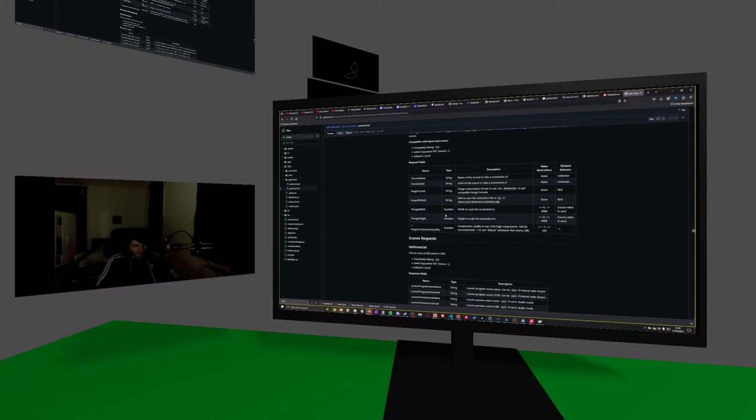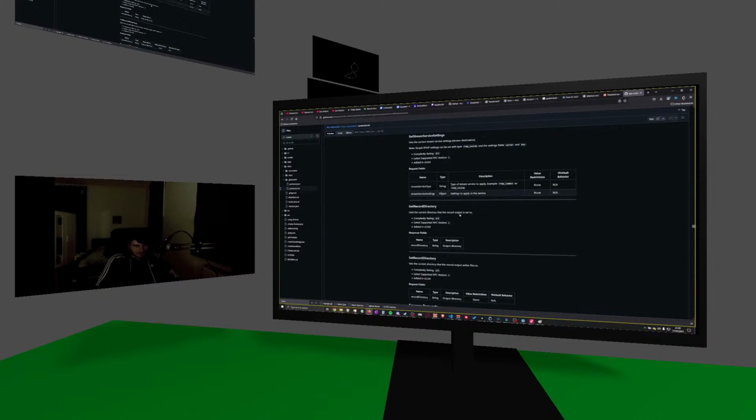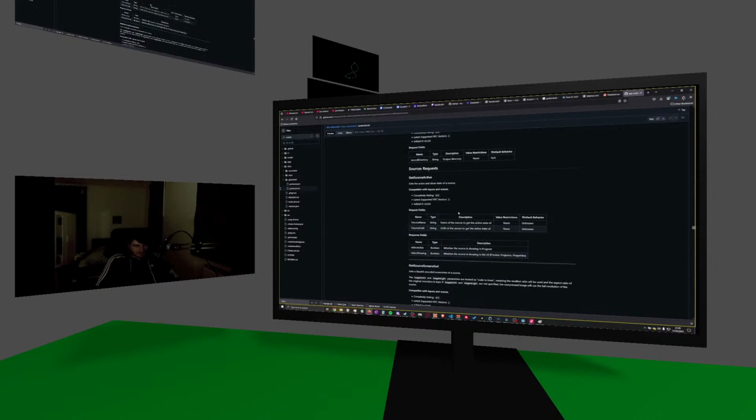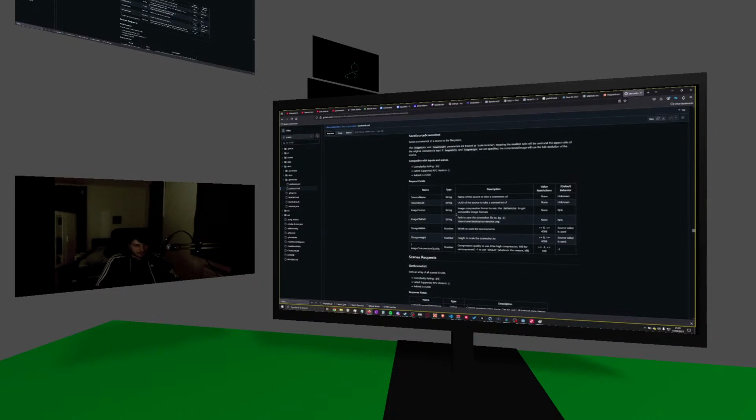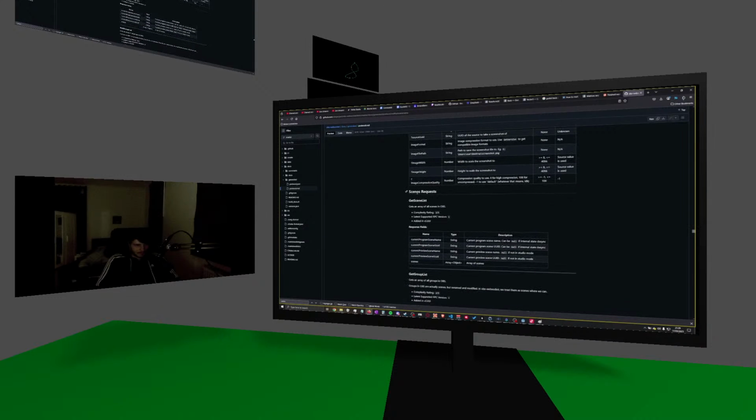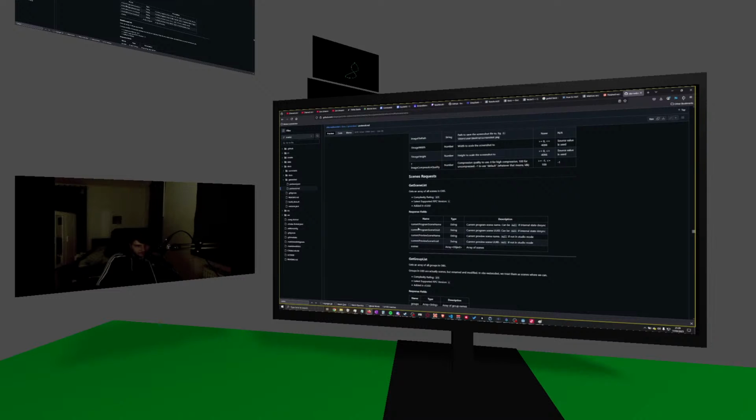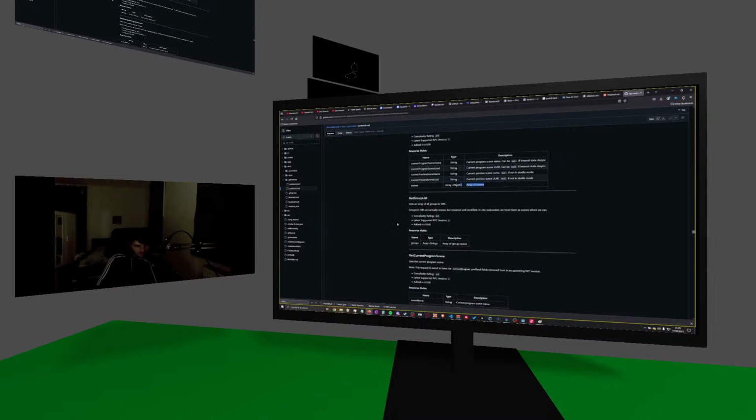Why can I not just... Source screenshot. Scene requests, get scene list. Mm-hmm. Array of scenes. Get group list.